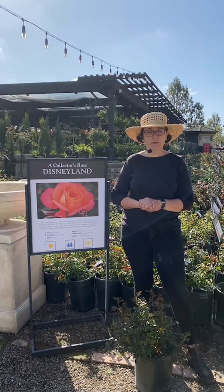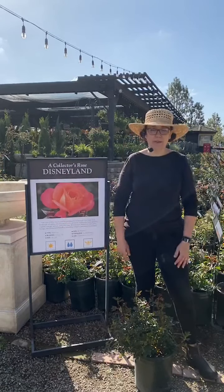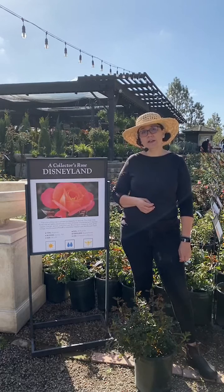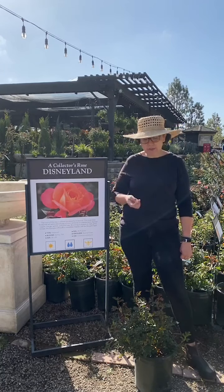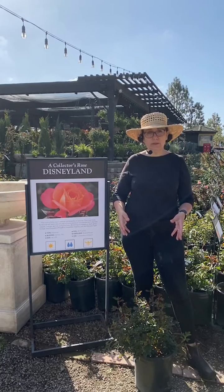I use a Down to Earth fertilizer, and then I use the Malibu compost tea. I know if you've watched any of these, I talk about the Malibu compost tea all the time. Roses was the first thing I ever used that on, and that's when I really fell in love with it because it works so well. It's so amazing. So when I started using the Malibu compost tea, I basically just fertilized underneath my rose.